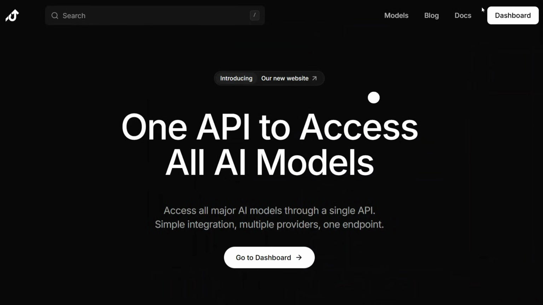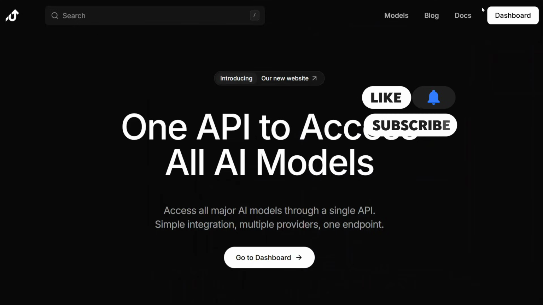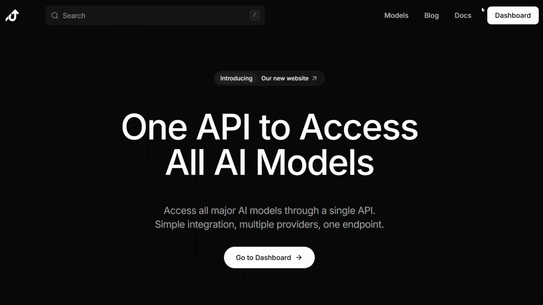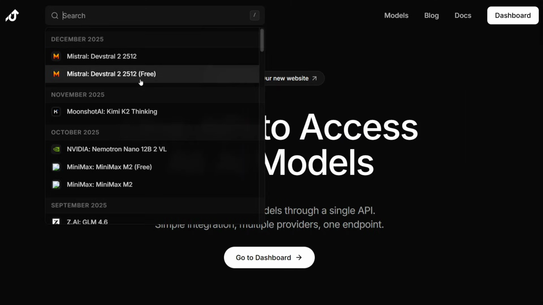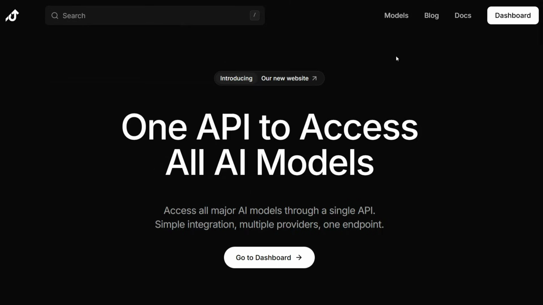I've got a secret website which is providing free API for GLM 4.6, Kimi K2, and other big models, all open source. As you can search here, that is Routeway. It is also providing free API for Devstral 2, Kimi K2 Thinking, MiniMax M2, and in this short video, I will be showing you how you can access the free API key that is unlimited for GLM 4.6.